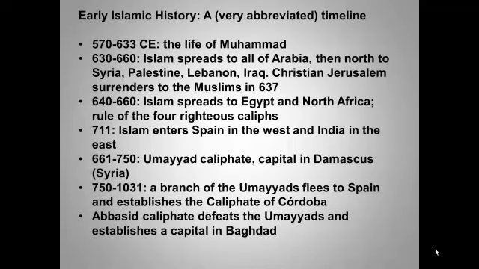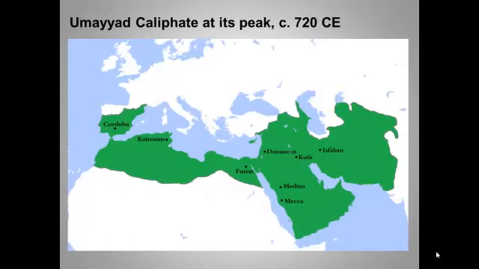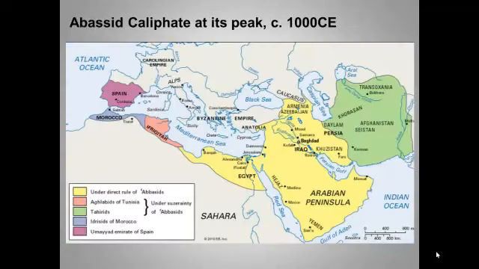The Umayyads, though, lost out to the Abassids in 750 CE, and by the way, you're very unlikely to need to know all of this except as identification for the work. At any rate, a branch of the Umayyads fled to North Africa and on to Spain, where it established its capital at Cordoba. So here's a map of the Umayyad Empire at its height before its downfall in 750. And here's a map of the Abassid Caliphate that succeeded the Umayyads. Note that an Umayyad dynasty lived on in Spain. We're going to return to Al-Andalus, or Muslim Spain, in a moment.